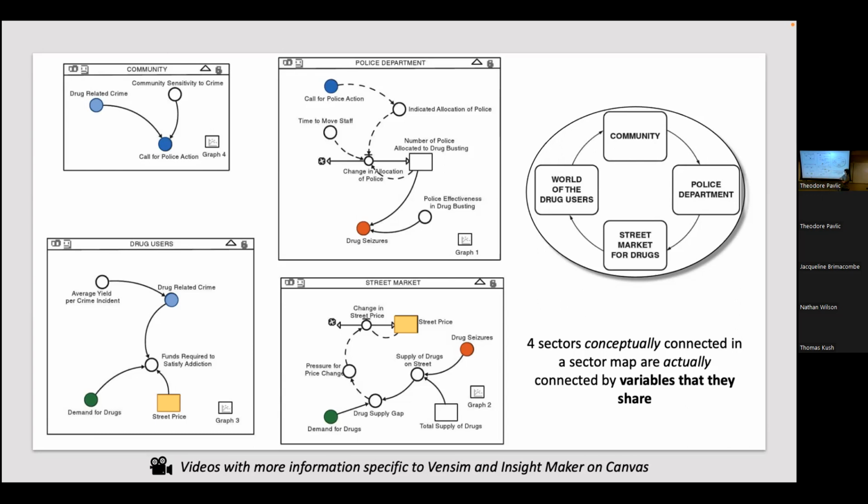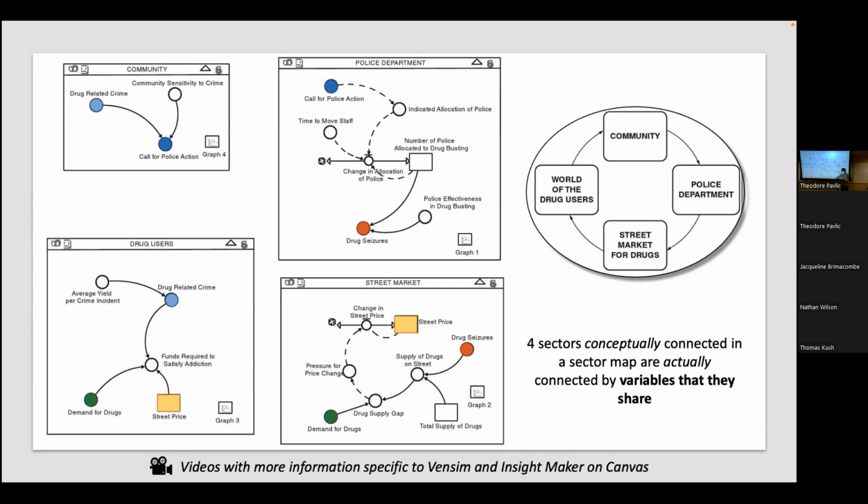Question. That's what my question was going to be. Can you make the sectors in Vensim and then break them out like this? Well, I say videos down here. I've got some tutorials online for how you can organize your stocks and flows in Vensim and Insight Maker to create these sectors just to make the model building process a little cleaner looking.